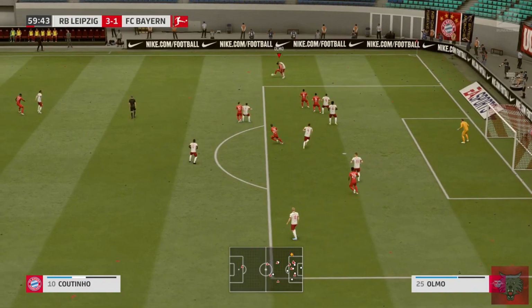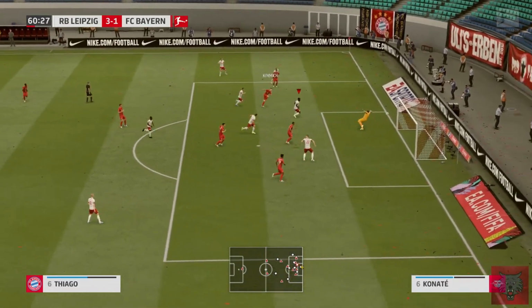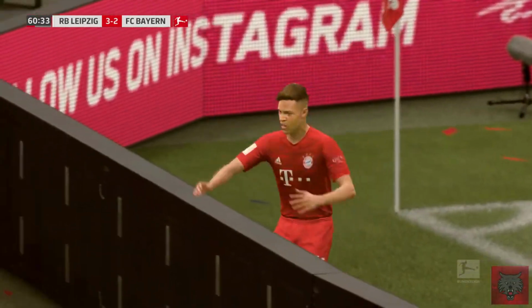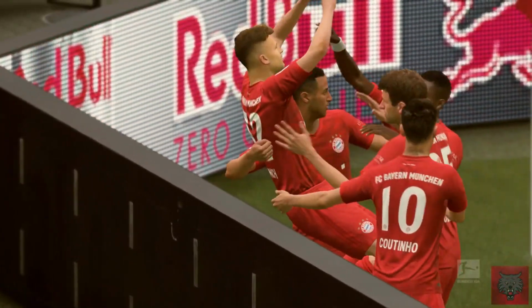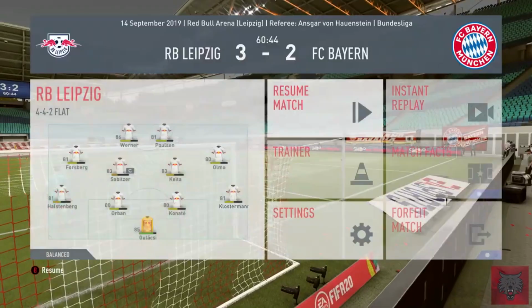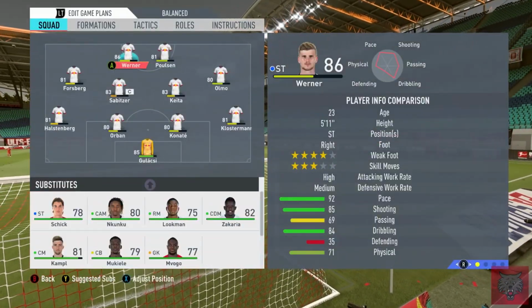Dani Olmo can't quite tackle Coutinho. Kimmich scores. It's Joshua Kimmich to bring it back here. We've had the sort of lion's share of opportunities, if I'm being honest, but Bayern have come up clutch when they're needed to, and they've brought back the 3-goal deficit to 3-2. Will this match result in a draw or a loss? Who knows? The momentum is swinging Bayern's way.